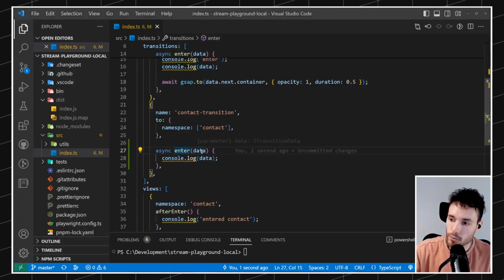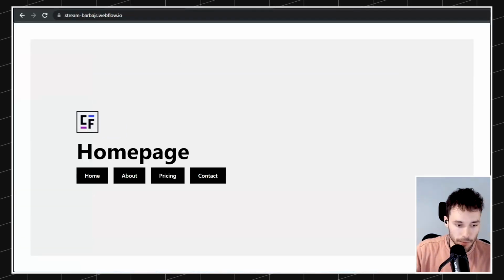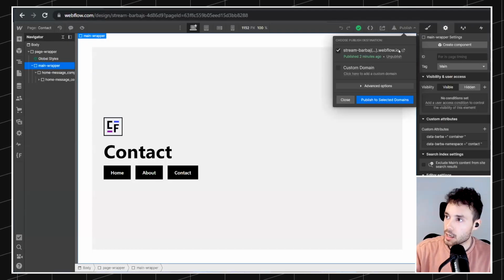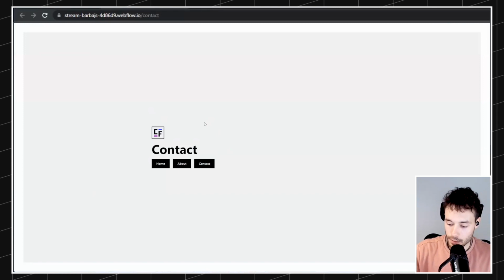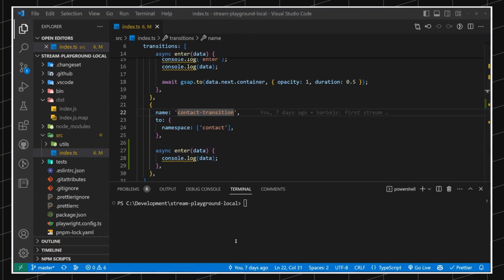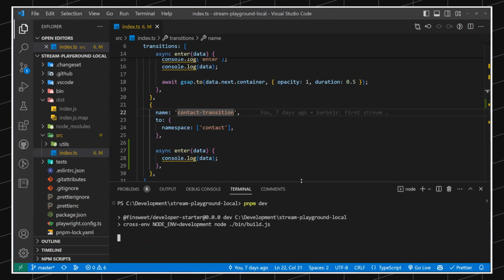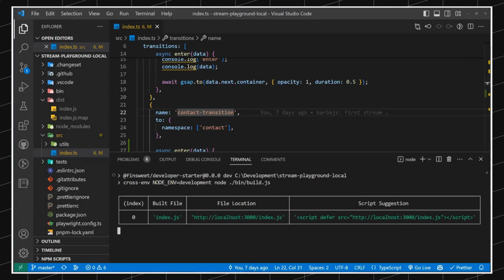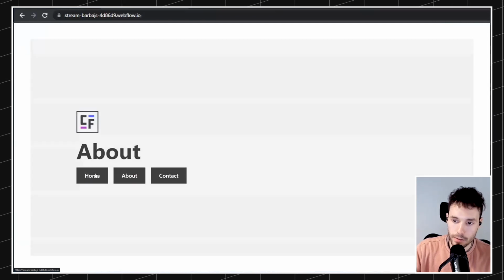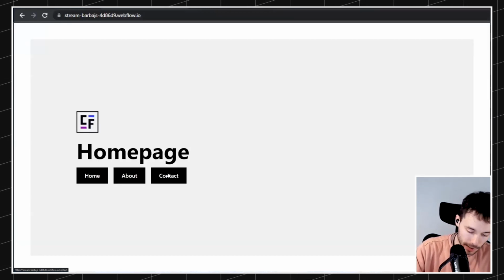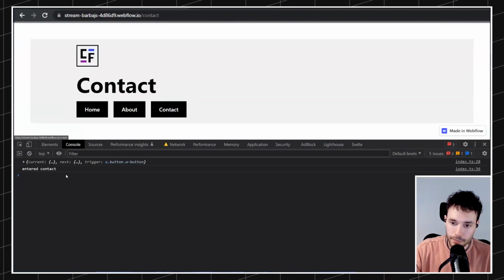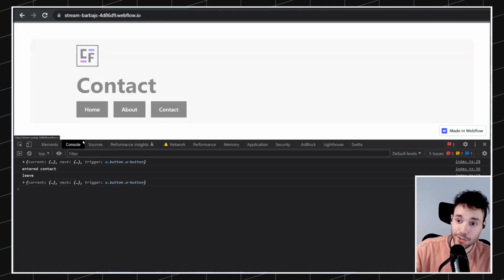So we're on the same page. I'm going to move this away because this is from another project. It was just for a demo showcase, and let's open this one. This is the one that we're working on. Let me run npm dev. Just a sec. Now we're running on local, and now we can start moving. When we go to the contact page, let's see what happens. Just delete this. I'm going to move to the contact page. And we don't have any transitions, as you saw.